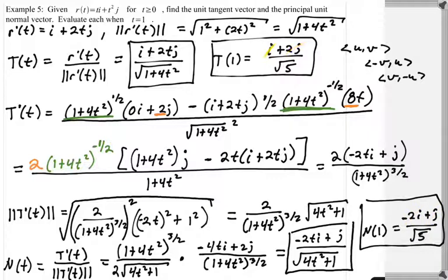And then you can also use the fact that if you take the dot product of <u, v> with <-v, u>, you would get 0, which would indicate that they're perpendicular. So the principal unit normal vector and the unit tangent vector are going to be perpendicular, which means that their dot product would be 0. And likewise, you could do the dot product of <u, v> and <v, -u> to get a dot product of 0. So that's a little bit of a shortcut. If you're doing this in space with i, j, k, you can't do that trick. You just have to brute force it the long way like we did here.